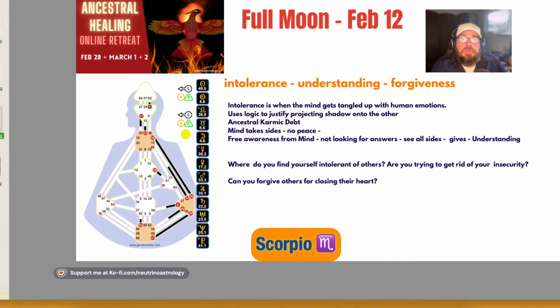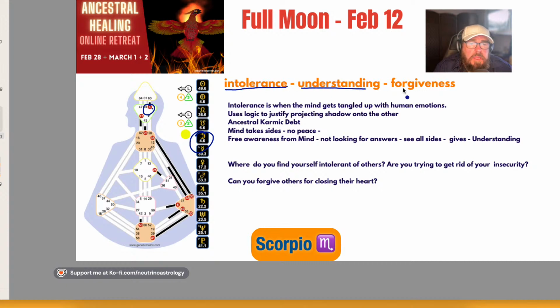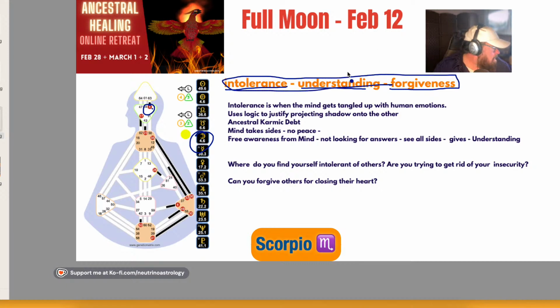Scorpio. Scorpio, sun, moon, or rising. So we're talking about the full moon and the 4th gate coming off the mind there, Scorpio. Okay. And it's the shadow of intolerance. It's the gift of understanding. And it's the city of forgiveness. And this is in your 10th house. So this is your social standing. It's your reputation. Right? Your reputation.